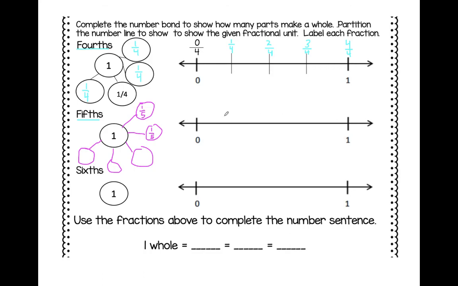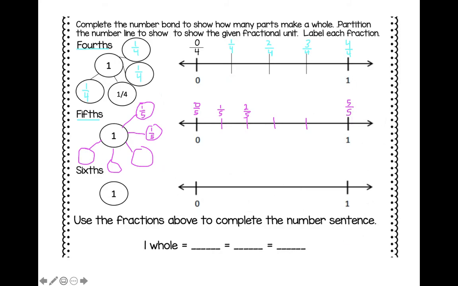That means on our number line, we also need to show the same thing. We need to partition this into fifths. So I have 1, 2, 3, 4, 5. And so you would go ahead and label this. You can even start with 0/5. And this will be 2/5, and 3/5, 4/5, and then it's going to show us 5/5.